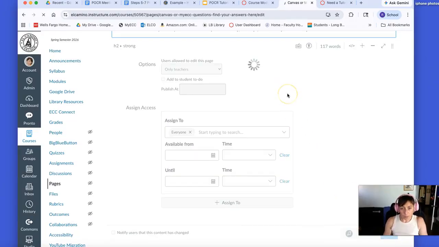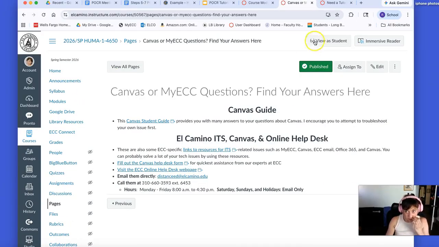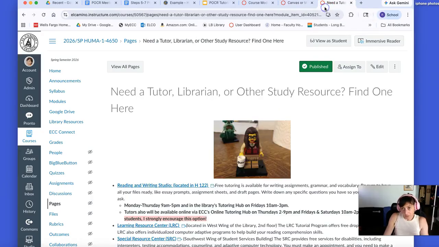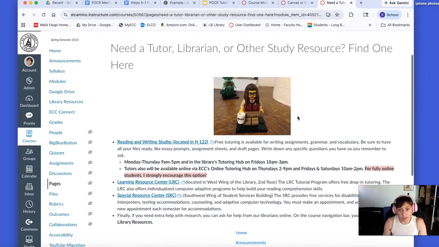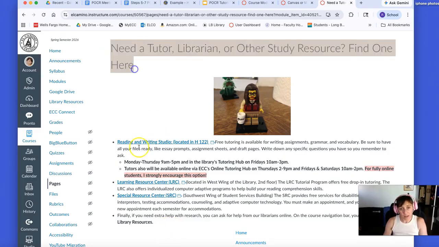Now, not all pages need headings, especially if you don't have that much content. So on this page, for instance, I have a decorative image and I just have a list of information. I don't have any organization tool that I need here to further break up the page. So I don't actually have a heading on this page. That's fine. This is H1 and then I list it.